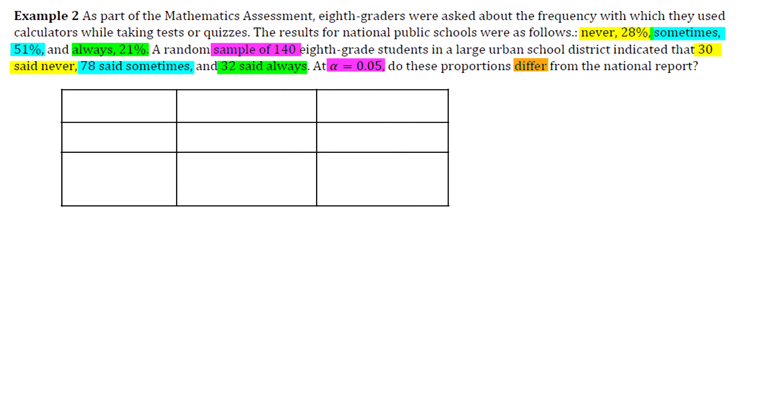So I'm going to draw just a three by three table there and then you're going to let the columns represent each one of the categories. So the categories are never, sometimes, and always. And this is going to help us organize our observed frequencies and our expected frequencies so that we can put them into our calculator. So remember the observed frequencies, that should be your first row since that's going to go into L1, and then your expected frequencies should be your second row since that's going to go into L2.